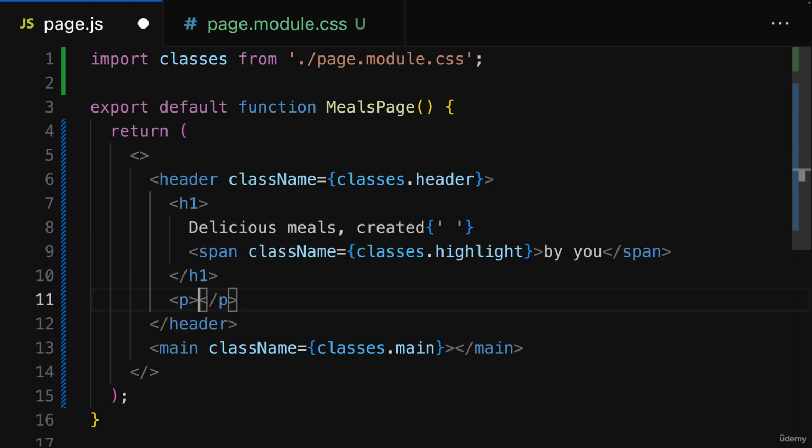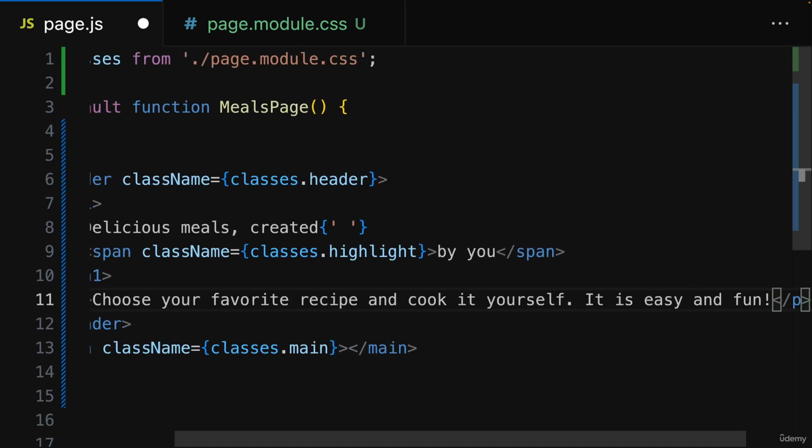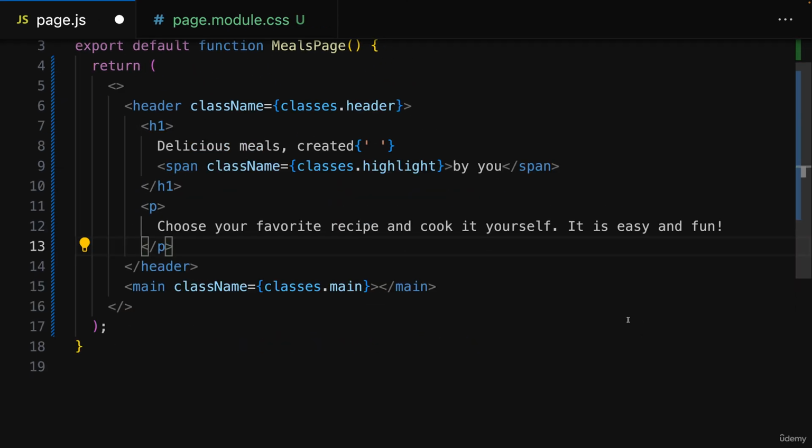Below this h1 element, we can then add a paragraph which simply outputs some dummy text like "Choose your favorite recipe and cook it yourself. It is easy and fun." You can of course output whatever you want.